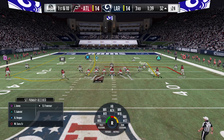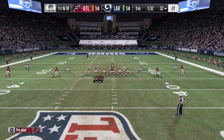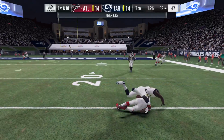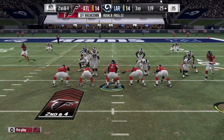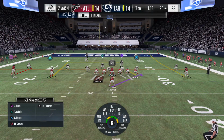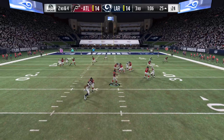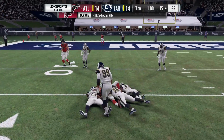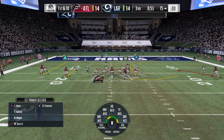And the back goes into motion. On first and 10, it's Ryan. He goes underneath to Freeman. An agile move and a nice gain, then dropped at the 25-yard line. 6 yards on the pickup, and that'll bring up second down. Ryan will throw again. Buying time to his left. And taking it to the 15-yard line before he's brought down. Give him 10 that time, escaping the danger, running with it, and picking up a first down.